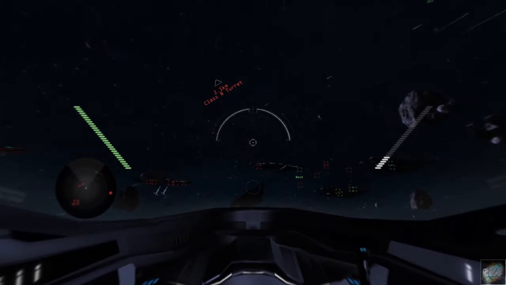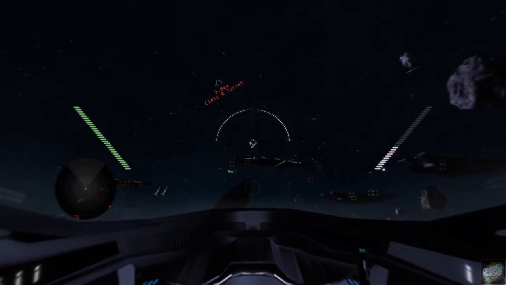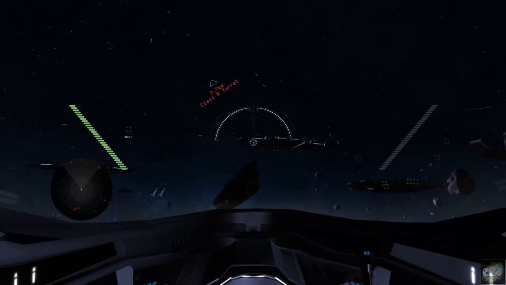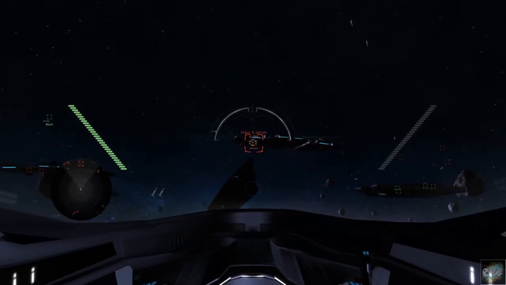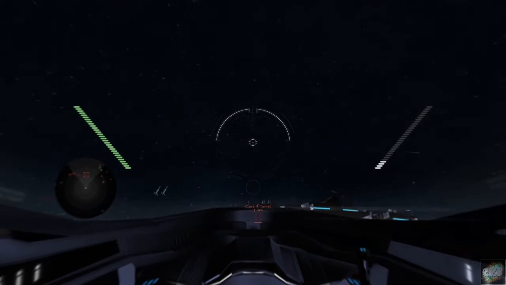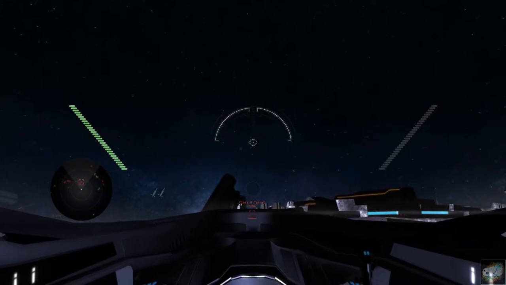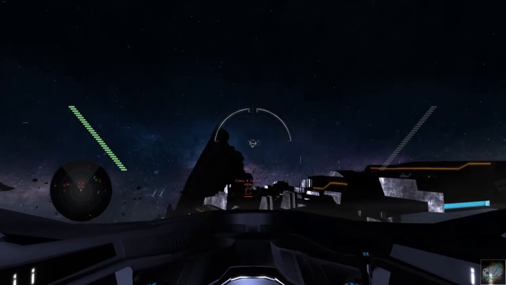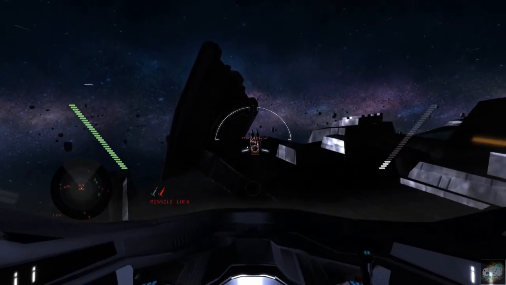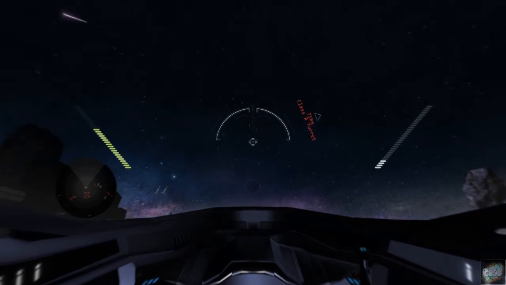I think there's one left over here. Where is that turret at? I think it's up above. Can we get a shot at it? Yeah, it's up above. There it is. Come on, can we get it? Get it. Don't think I got it. Still there.